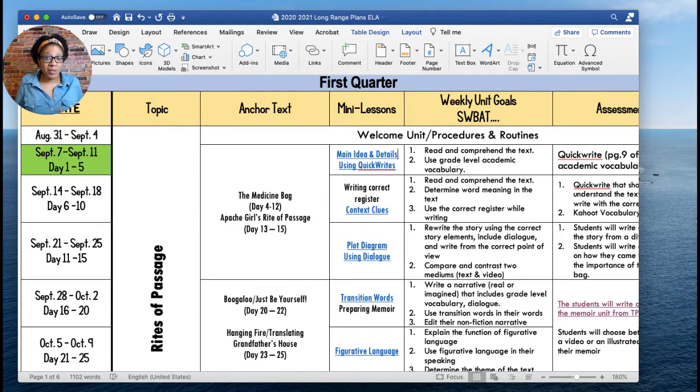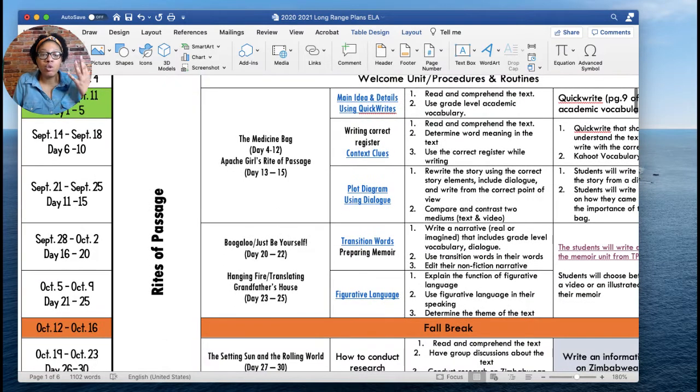So first things first is make sure before you even dive into the school year, make sure that you create a long-range curriculum. If it's even just for the first quarter, just create a long-range curriculum for the school year. And then fill in the skills and the topics and all of that good stuff. And then after you do that, you can go back and say, okay, I don't mind going to Teachers Pay Teachers and buying this bundle.